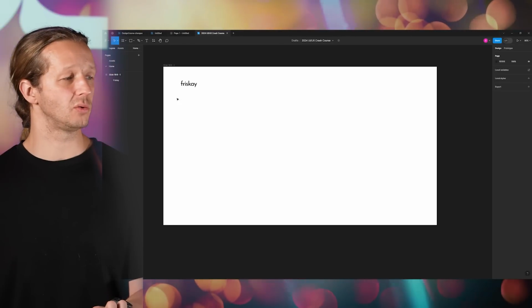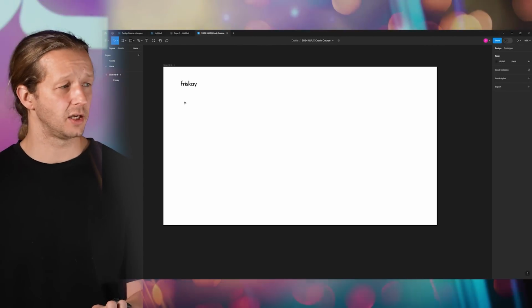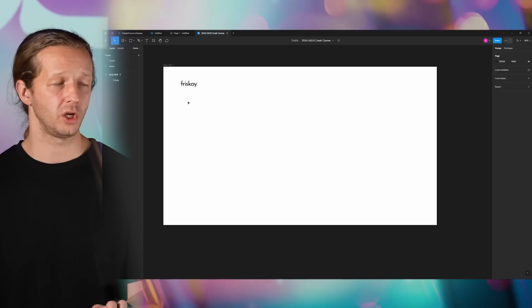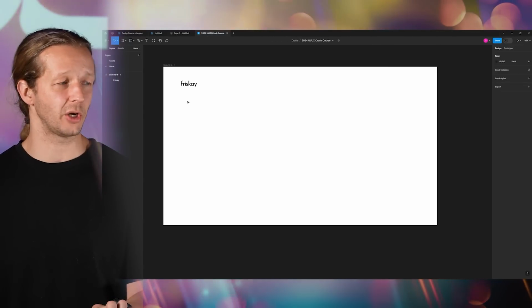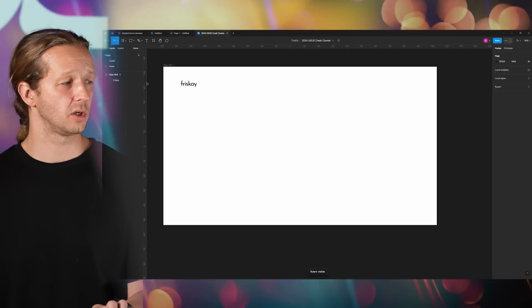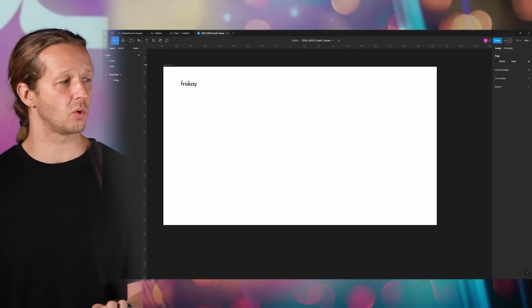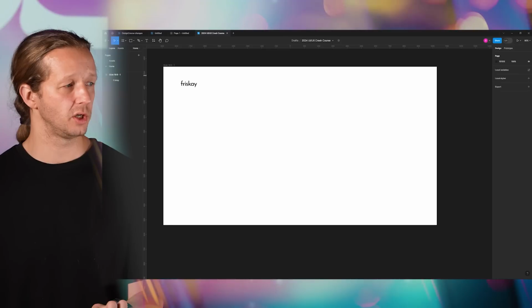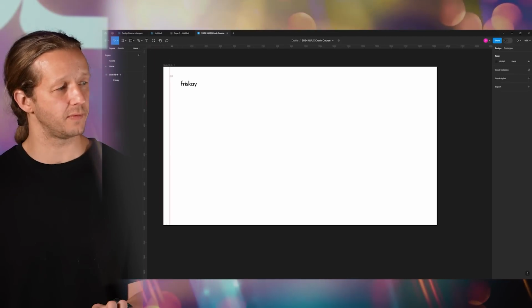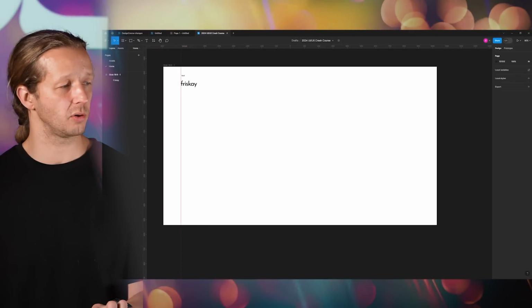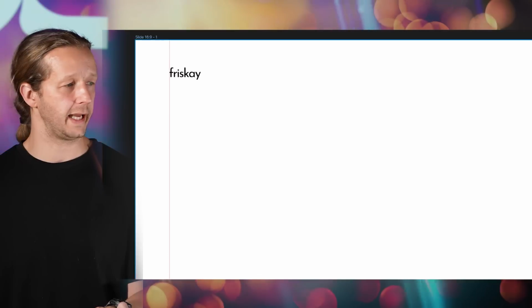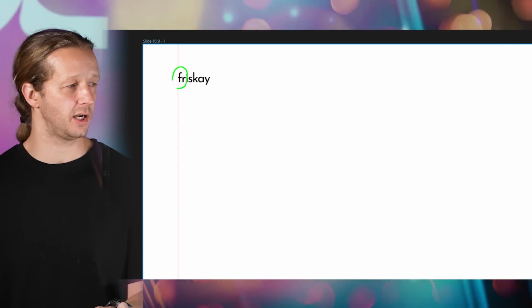To make sure that you can do that, there's a couple different things you can do. You can hit Shift R, and that gives you the horizontal and vertical rulers up here. If you left click on the left one and drag it, you can just put it right there. So look at that.